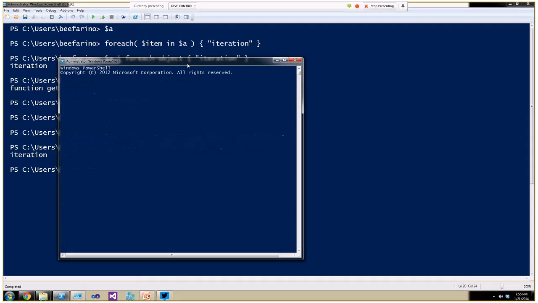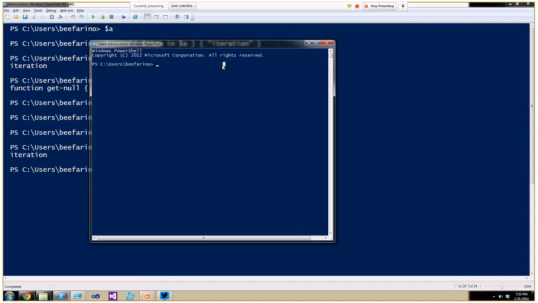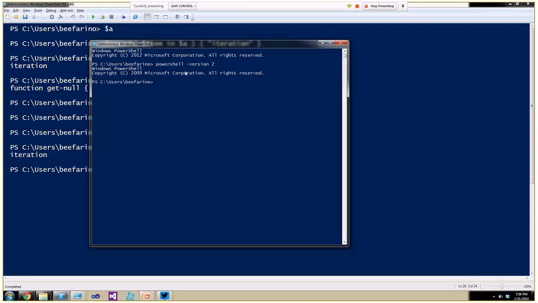Here's the fun part. You have this dichotomy in PowerShell 3 about how the foreach statement and ForEach-Object are behaving. But let's go back and look at PowerShell 2. I just opened a console and I used the version parameter of PowerShell to start a different version of PowerShell. I'm going to run the same thing again. I'm going to say $A, which has no value, and I want to pipe that to ForEach-Object.